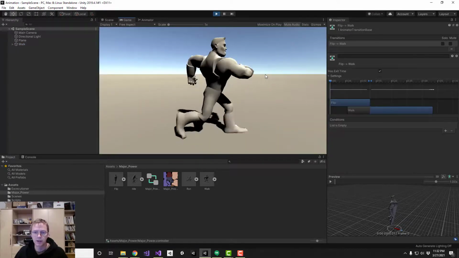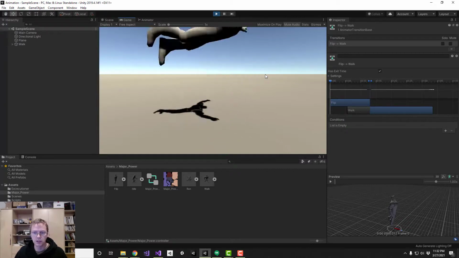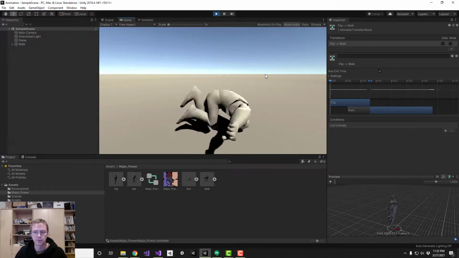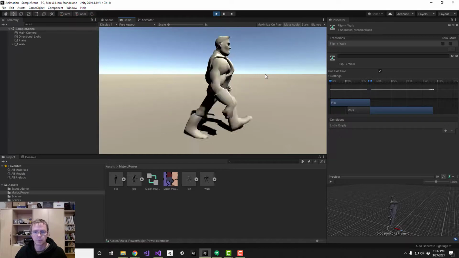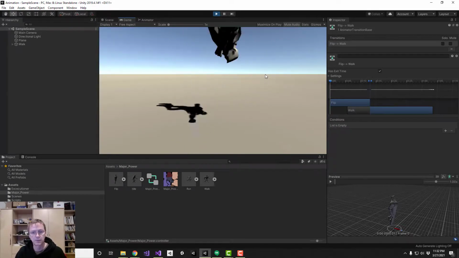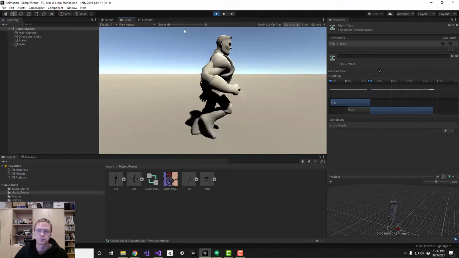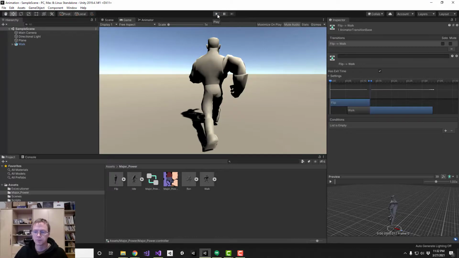So now we're walking, we're running, and we can jump. And we can jump from the run animation. Okay, cool. That's that. I think that's everything we wanted to cover.